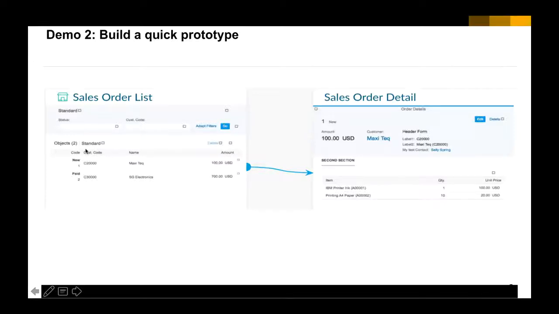You're going to see the sales order list, with filter criteria to filter the sales orders by status and by customer, and then it shows the document entry, customer code, customer name, and the sales order amount as well. When the end user navigates from one sales order, it will show the detail for this sales order, the amount and customer contact person, and the line details for this sales order.